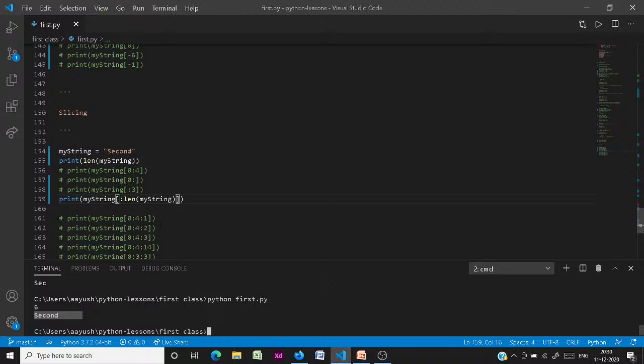There is also a variation in slicing, whereby you can specify the starting index position, the ending index position, and the number of steps. So what do I mean by the number of steps?